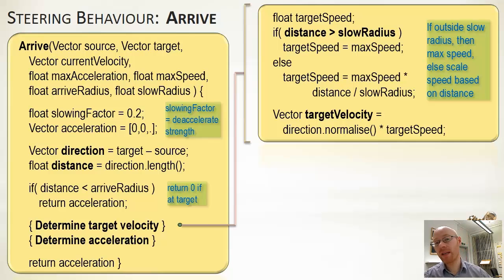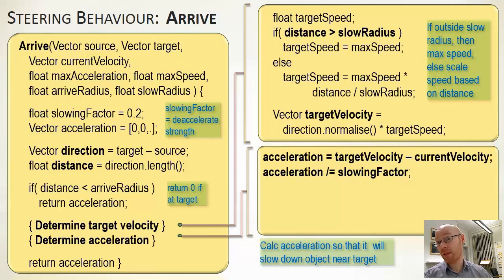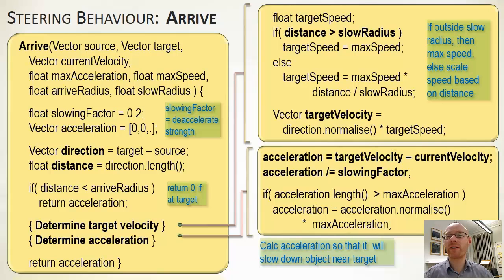So once we've done that, we then need to think, right, okay, well, what is our desired acceleration? It's simply determined by target velocity minus current velocity. That'll give us the difference that we have from our current speed to the speed that we want to do. That's a good acceleration to output. If you want, you can slow the thing down by a scaling factor, depending on the strength of acceleration you want to apply. And we do a final check here, because it's acceleration they actually do output, that we're not trying to accelerate more than we can in terms of the magnitude of that acceleration. And if need be, we'll normalize it, we'll keep the right direction, but we'll scale it up to the maximum acceleration that we're prepared to output.